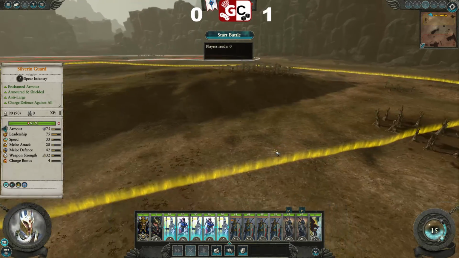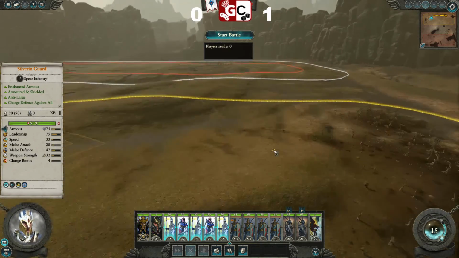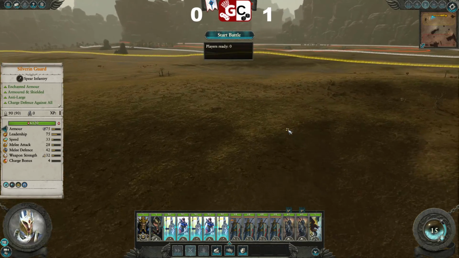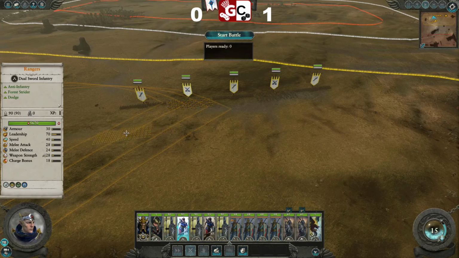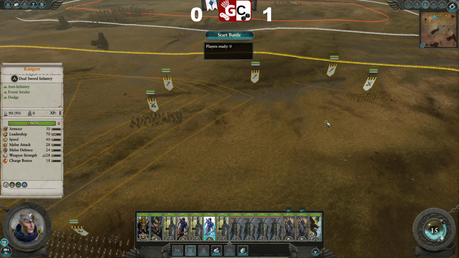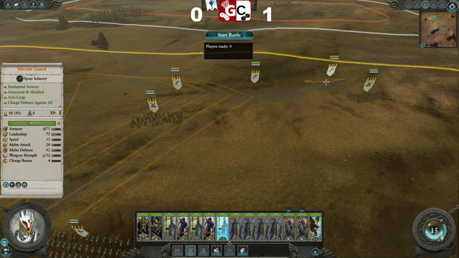So let's see what we can do here. We do want to sort of claim this hill if we can, even though we've got another hill in front of it. With the Silver out the front, and the Rangers are going to come back a little bit, so we might shuffle them a bit closer.